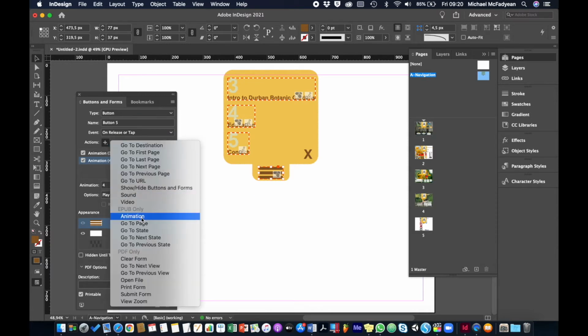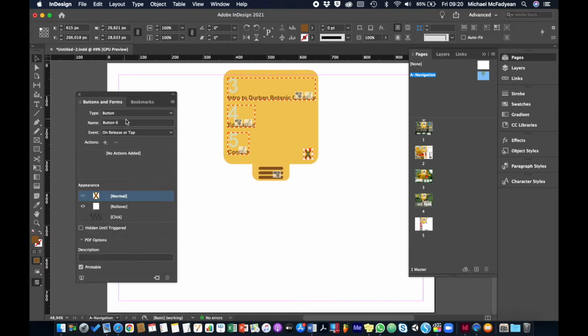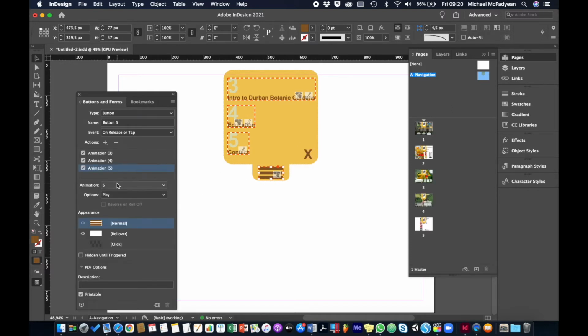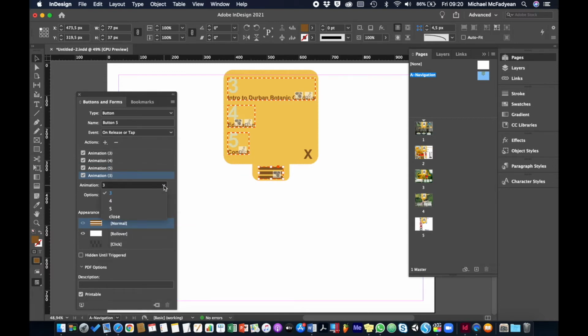Next one, animation 5, play. And then I think this close button, we didn't call it close, so I'm going to correct that. So call it close, enter. I'm going to go back here, let's add another animation for close, and it'll be play.